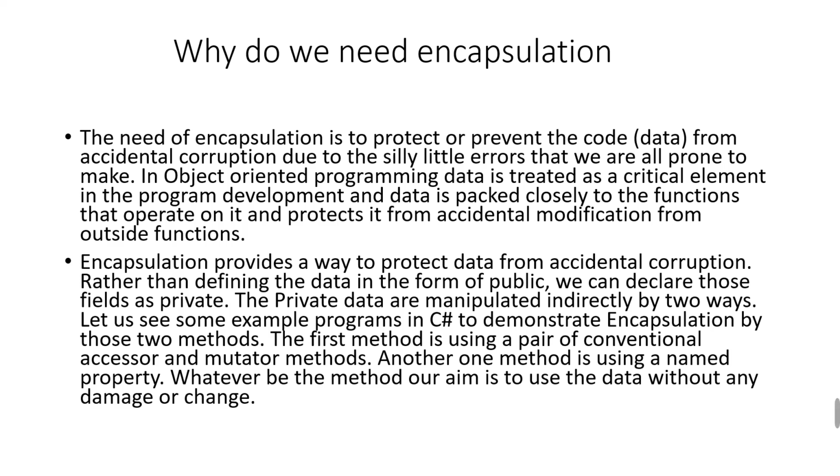The second definition we can give is, encapsulation provides a way to protect data from accidental corruption. Rather than defining the data as public, we can declare those fields as private, right? So encapsulation is the wrapping of your code in the form of class properties. So we will go through properties.